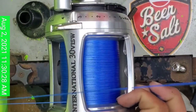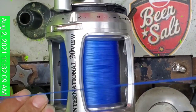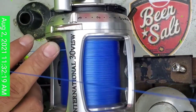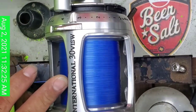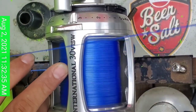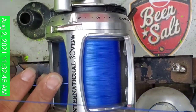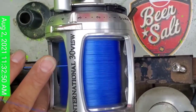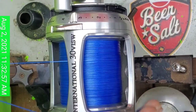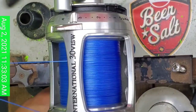That's 800 yards, and we're just shy of the bevel. So we'll, again, stop at the bevel and see where we're at. Alright guys, so we just covered up that bevel, and I'm at 895 yards of the 16 strand, 80 pound Cortland braid of the hollow core. So, yes sir, gonna keep it rocking and rolling until we get to the end.